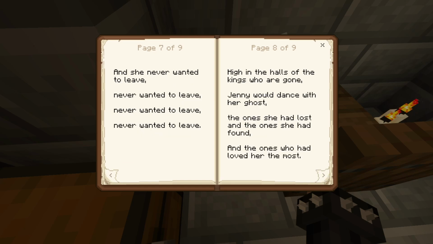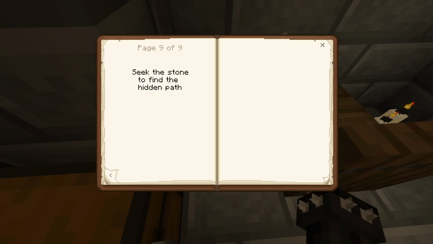High in the walls of the kings who are gone, Jenny would dance with her ghost, the ones she had lost and the ones she had found. Is this just a repeat? Seek the stone to find the hidden path. Interesting.